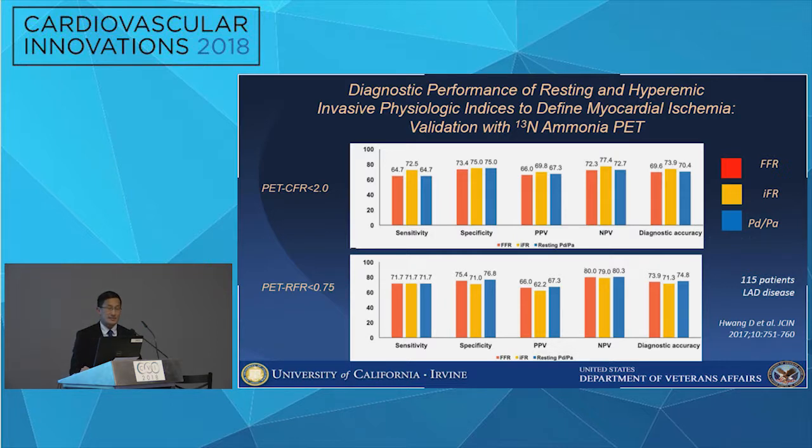All of these measures, IFR, PDPA, FFR, have about the same correlation to some external measure of ischemia. The best measure of ischemia, potentially non-invasively, is ammonia PET or oxygen-labeled PET. And these correlations have consistently been moderate, 70% to 80%. Dr. Kern has a slide where it always says 80%. Everything's correlated to each other by 80%. And nothing can get to 90%, 95%. You can never get perfect agreement amongst these things.